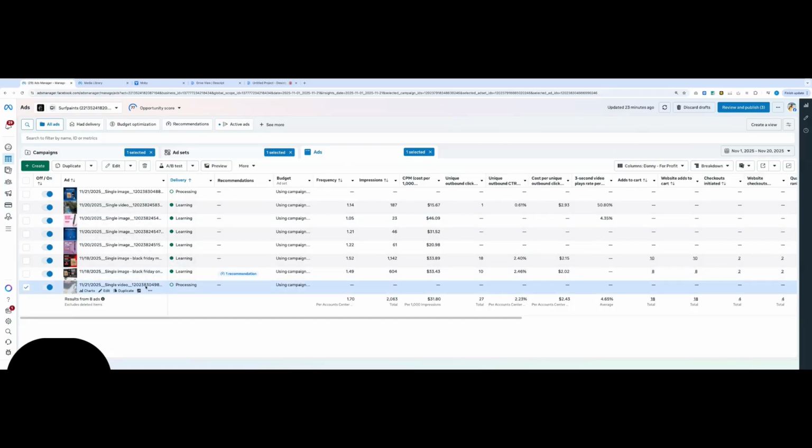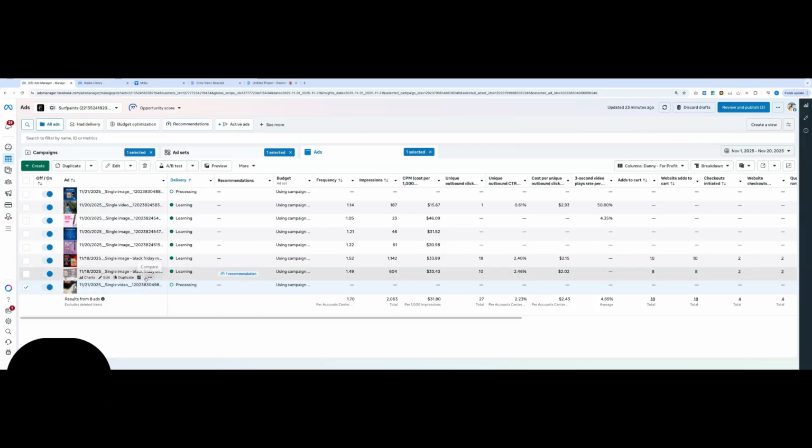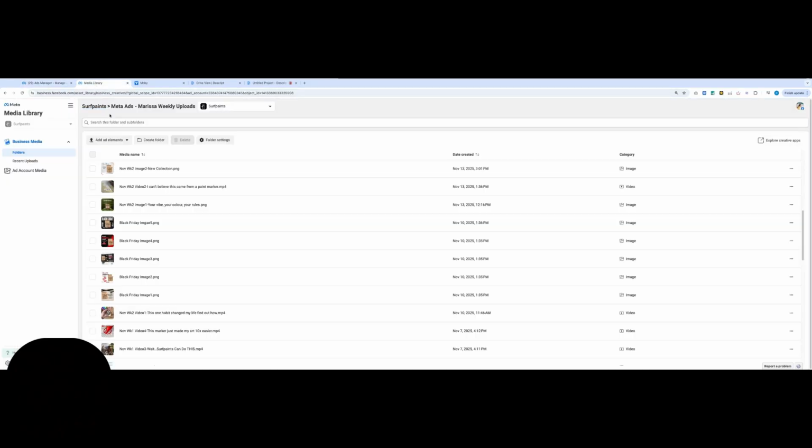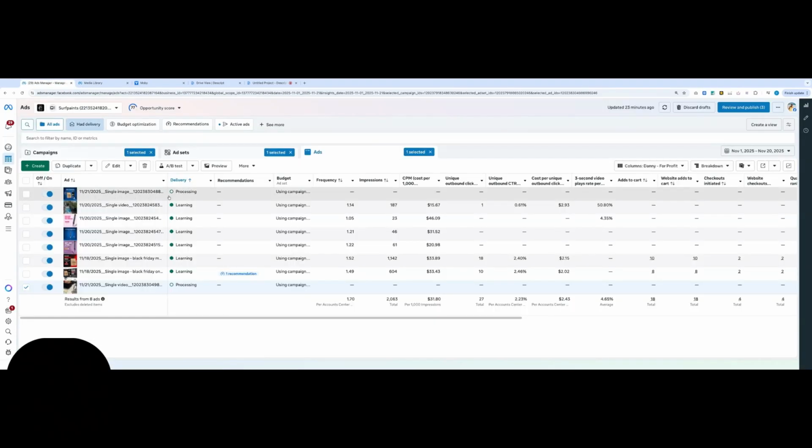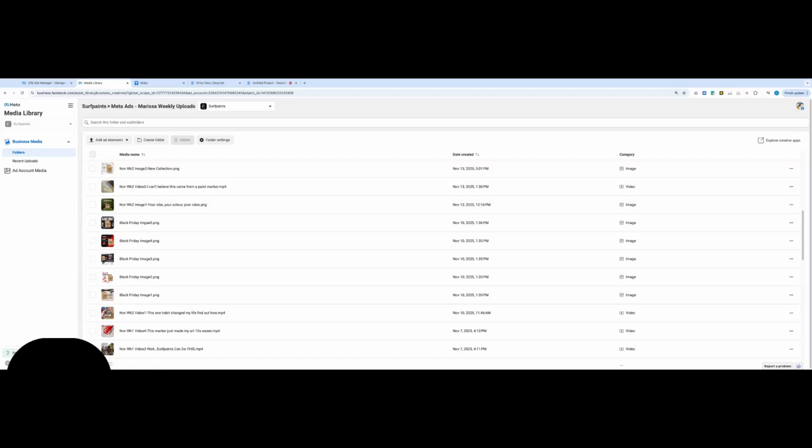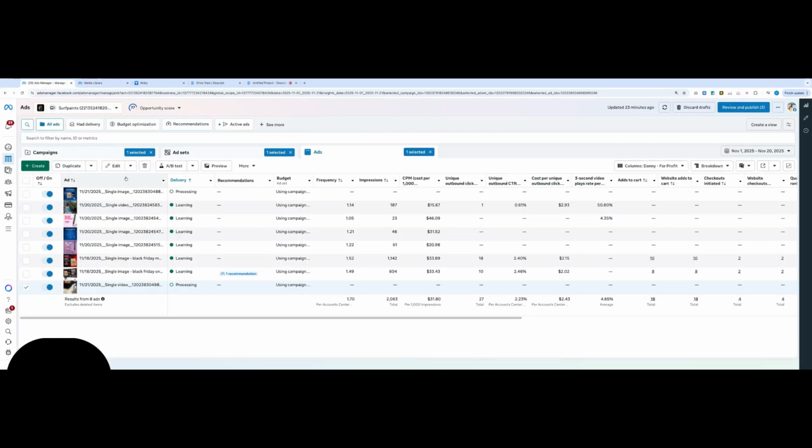This is going to be more efficient for both of us, and it's a change from where you've been uploading in the business media folder section, which was really good. But we're going to further improve it by giving you access to publish directly, with the intention of getting more ads activated instead of sitting in the folder waiting for me to activate them, which can sometimes take weeks depending on how busy I am.